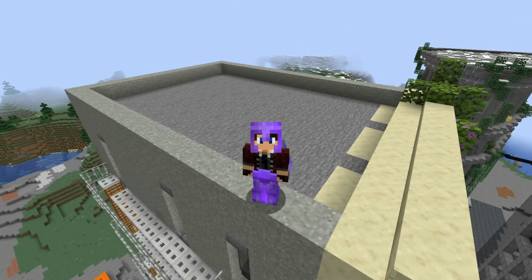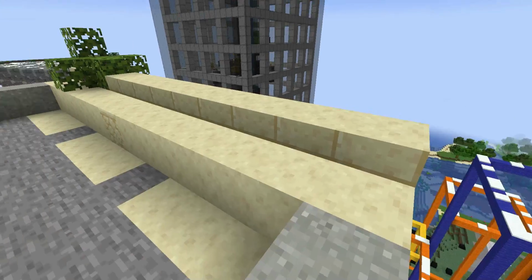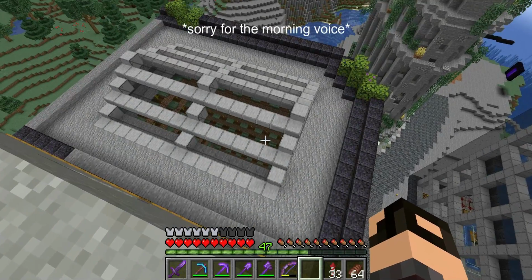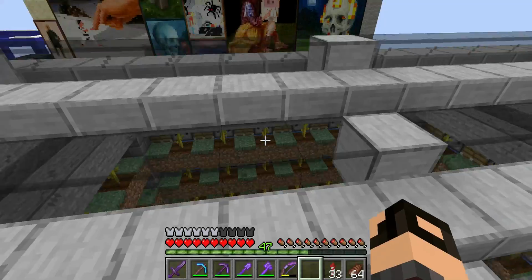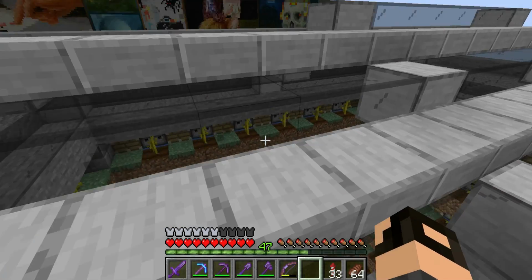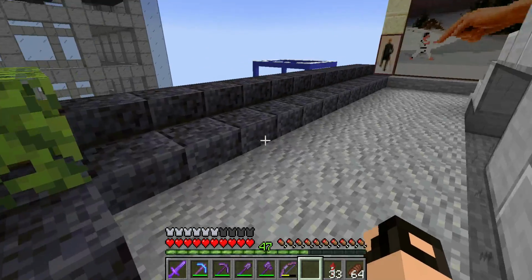So, all right, my friends, as you can probably assume by the roof behind me, the cactus farm is done. And you'll see I went ahead and dropped a roof on our melon and pumpkin farm. I wanted to make sure that we were still getting the proper light levels without having to go through and add in a whole bunch of torches or sea lanterns and such. So I just went ahead and put a glass roof.